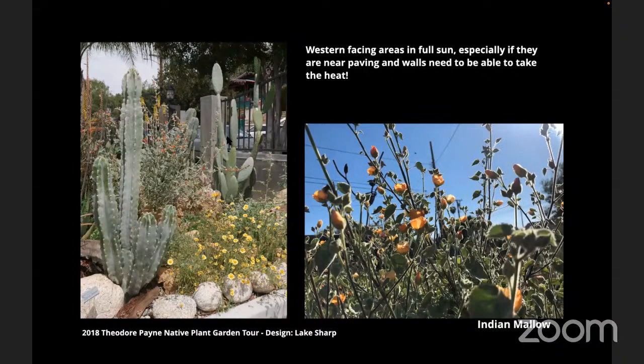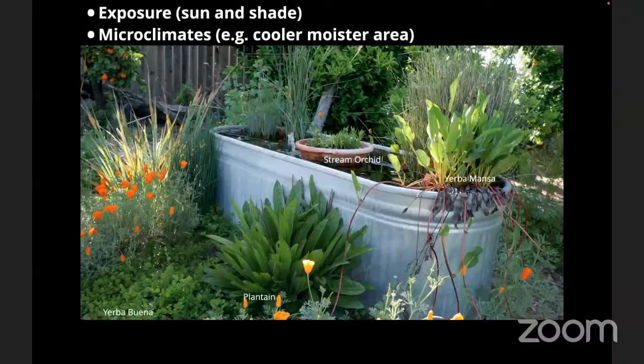Now there's also the cooler or moister microclimate. Anywhere that's shaded from an existing tree is going to be a cooler microclimate. Here, in the shade on the north side of a huge grapefruit tree that was existing in my backyard, we put a small water feature, a galvanized water trough you can get from somewhere like Tractor Supply Company. Just connect an extension cord to a little cheap fountain pump, put some milk crates in, and have some native water plants. This feature just gets topped off every couple of weeks.